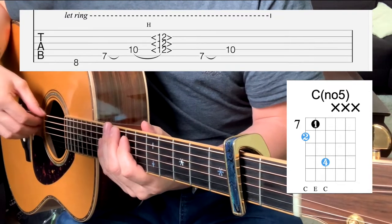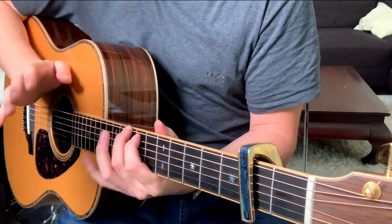a C no 5, actually. Again, I'm talking about the chords as if the capo wasn't there. Okay, it's actually a D no 5 chord. Okay, and then I'm going to do the same technique here.